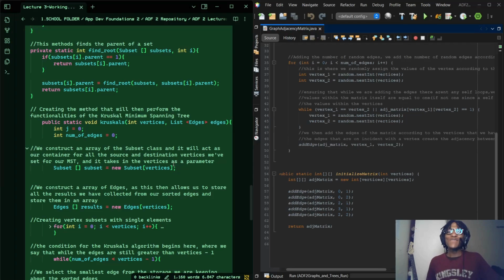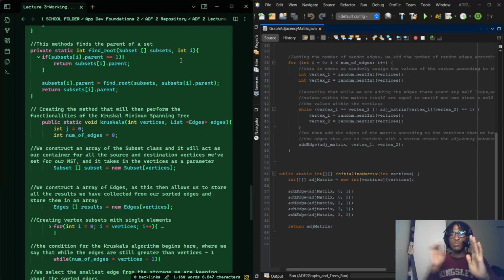Sorry. But anyway, now we are at the method that states we are returning an integer. This is our return type, and the method is called findRoot. Again we construct an array of type subset and integer i, which is our placeholder, right? Our first condition tests if the value in subset dot parent is equal to 1, and returns that value, because what we're returning here is i, the pointer to that position in the array. Arrays are primitive data structures; they are linear, so it goes through each value in the subset.